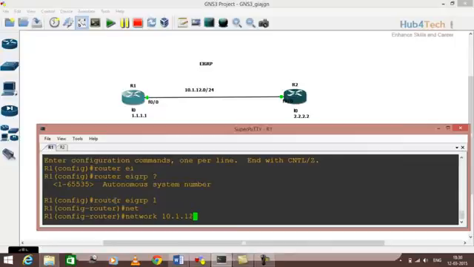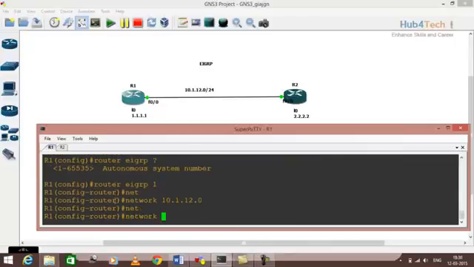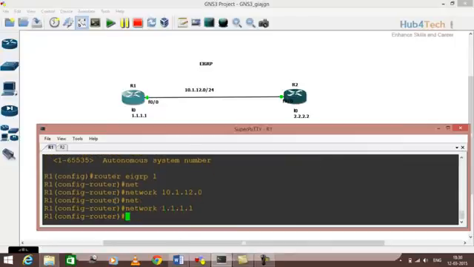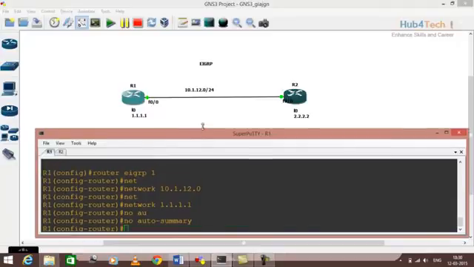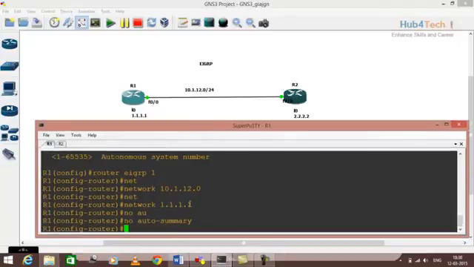First is 10.1.12.0 and the second one is 1.1.1.1, and then we have to type the command no auto-summary. If we do not type the command no auto-summary, then when the network 1.1.1.1 crosses a classful boundary, it will automatically summarize. This is the default behavior of EIGRP, right?